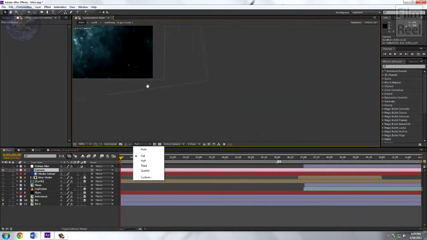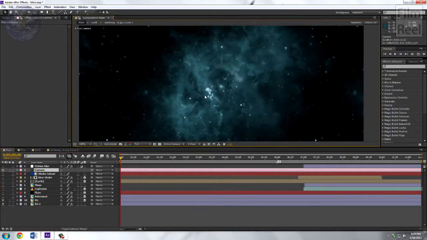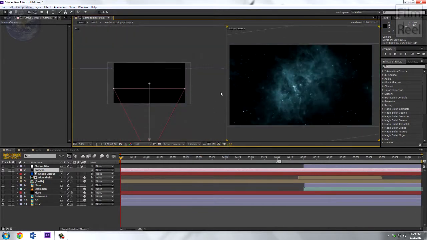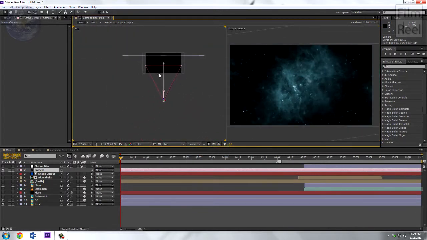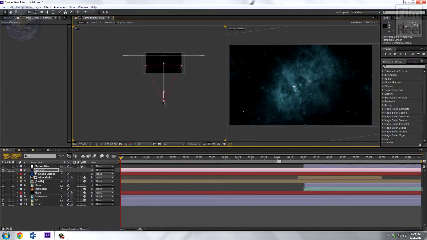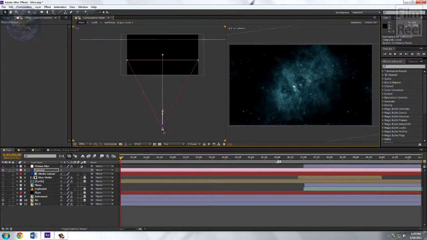So the reason I have two backgrounds is because we're going to look at it in two views now. Here on the side we have our side view, our top view, and this is our active camera. So this is what the video will look like at the end, and this is what it looks like in 3D space. This little thing is our camera, and it animates throughout the video.